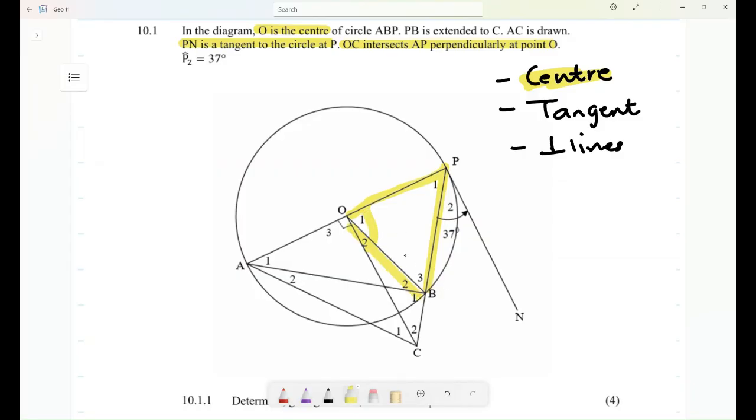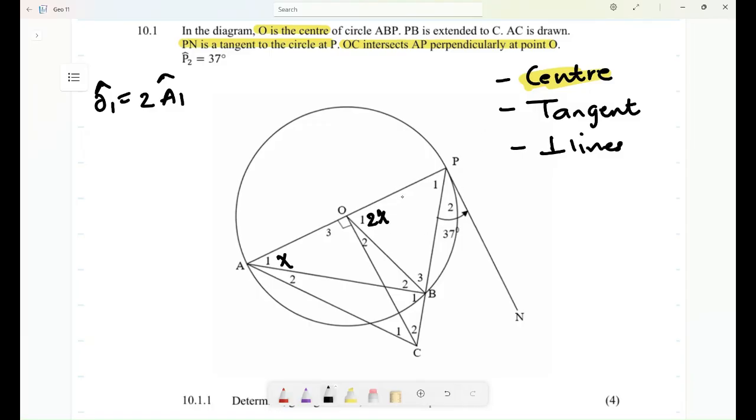So angle O1. Now let's look at PB. PB subtends an angle where? At the circumference now. And also this one, the circumference now. So now, you all agree with me that angle O1 is twice angle A1, right? We collect that one. Angle O1, it is twice angle A1. You know the reasoning: angle at center is twice angle at the circumference. All right. Now that I know this is twice of this, let's see.